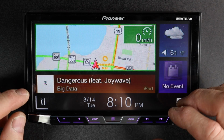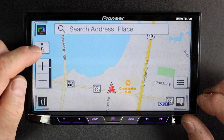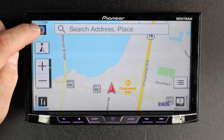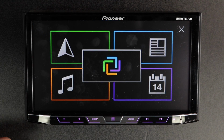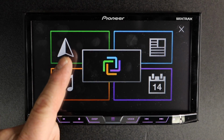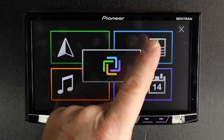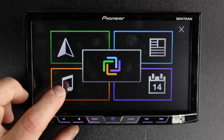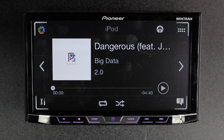If you tap any one of them, it'll go ahead and bring it to a full screen. Once on the full screen, if you tap the corner, it'll bring you to your choice. From here you can pick navigation, music, weather, or your calendar. So we'll go ahead and select music.